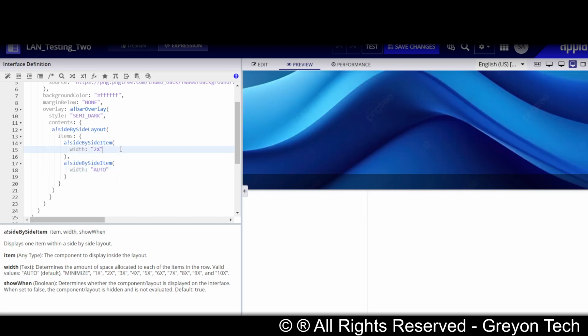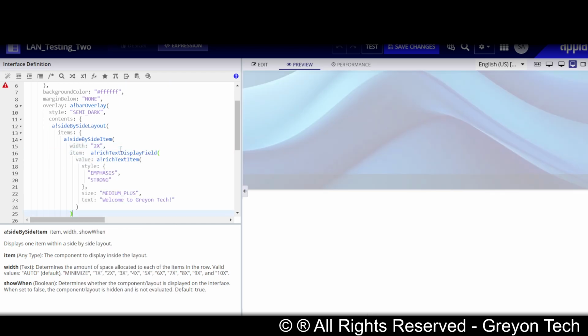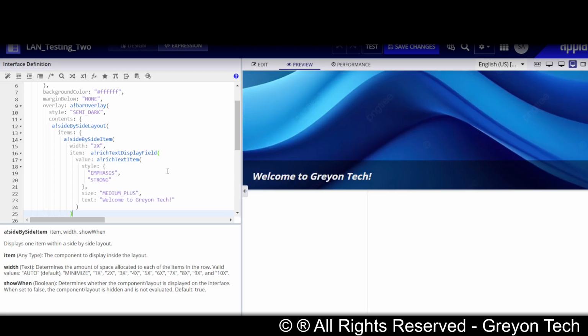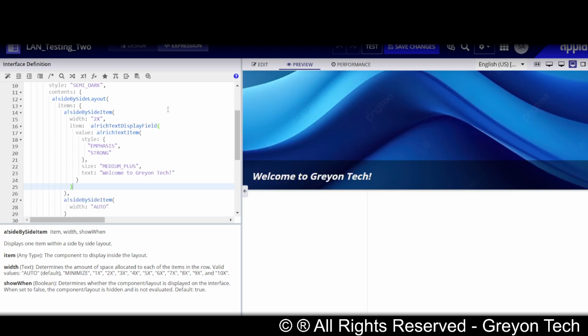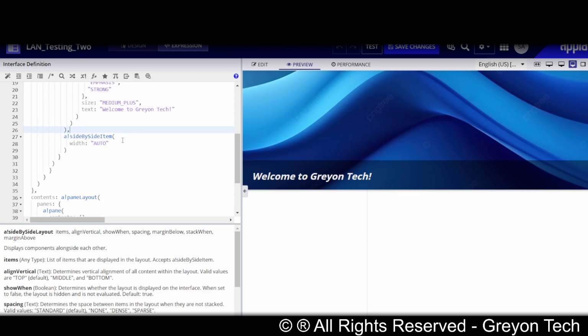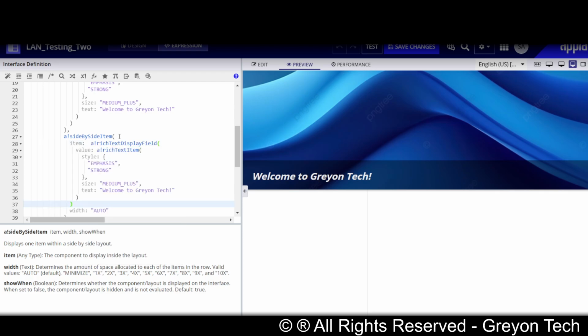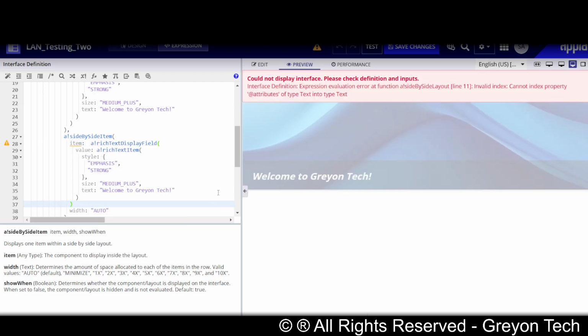The first side by side item would be an item, and here we can paste our rich text display field. And the second side by side item would be, just for your example, I am putting it again and putting a comma.